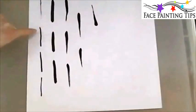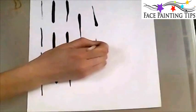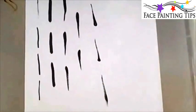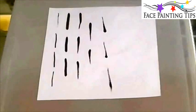You begin with the pressure you would use on this line, and you finish by applying more pressure at the end. Thin to thick. Thin to thick. There you go.